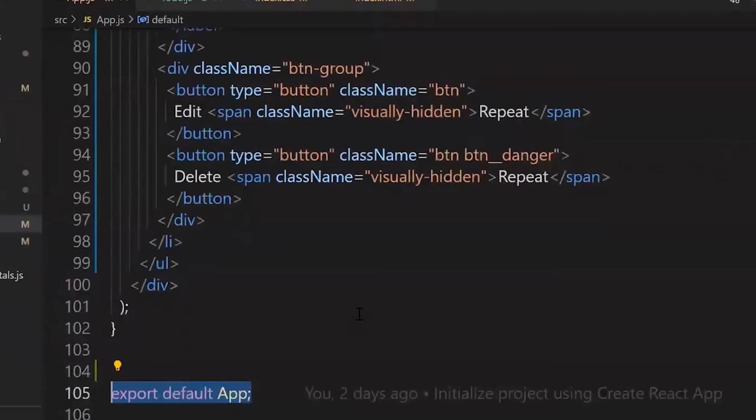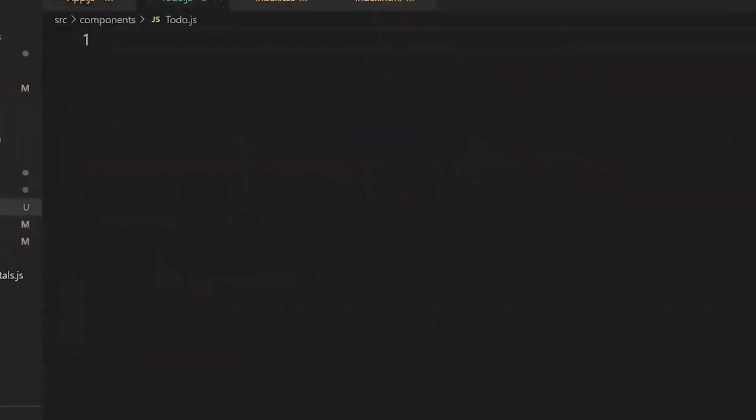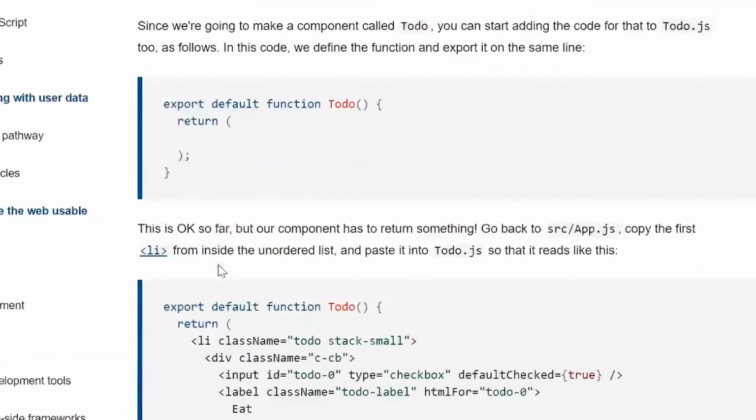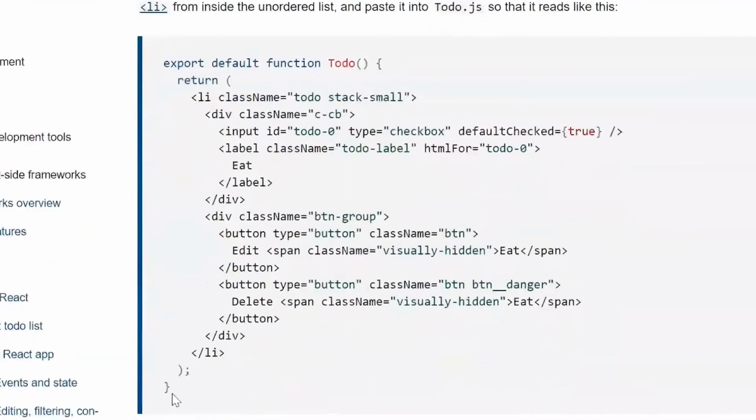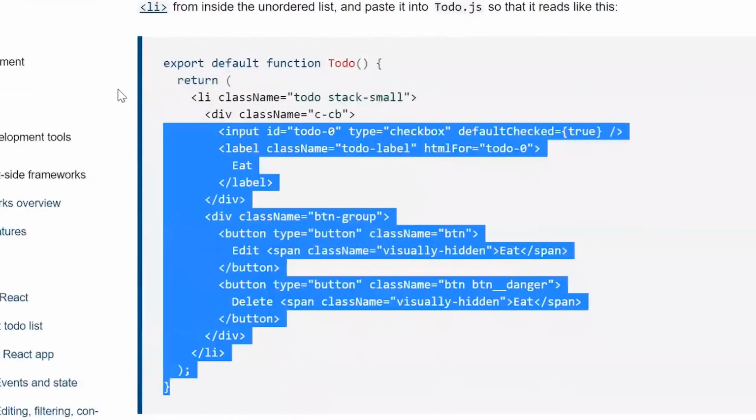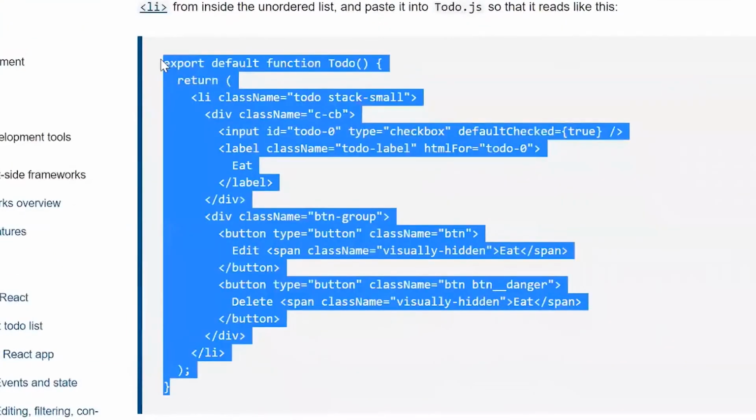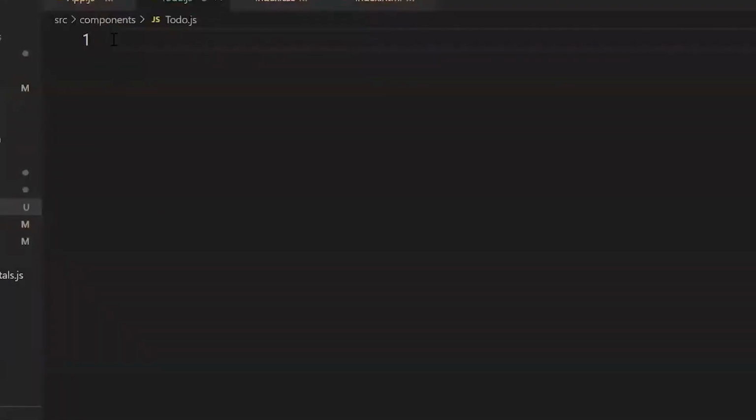So we just have export default to-do with all these functionalities, and we don't need the separate export anymore. I'll copy from here, paste it, and explain the code.